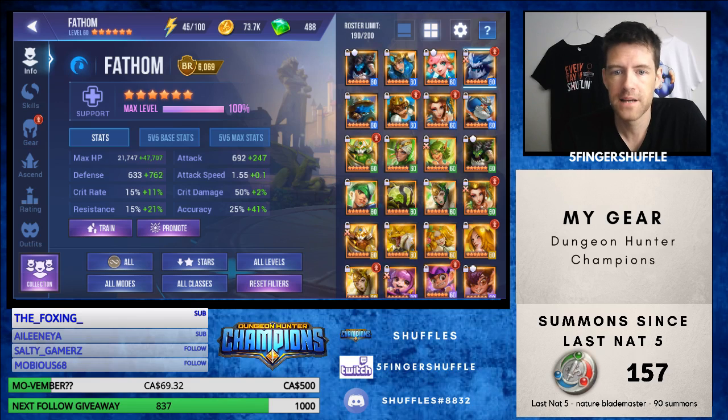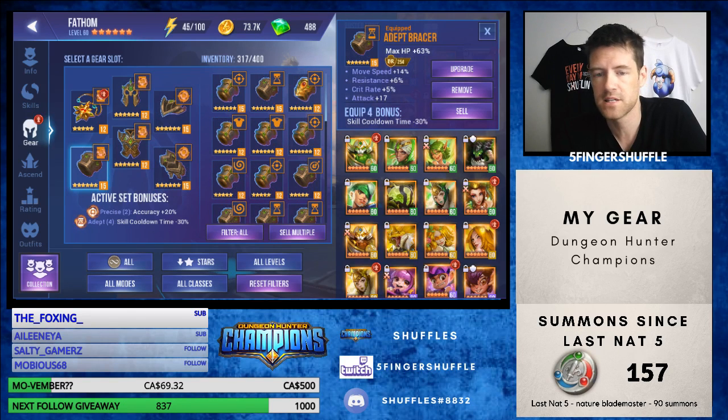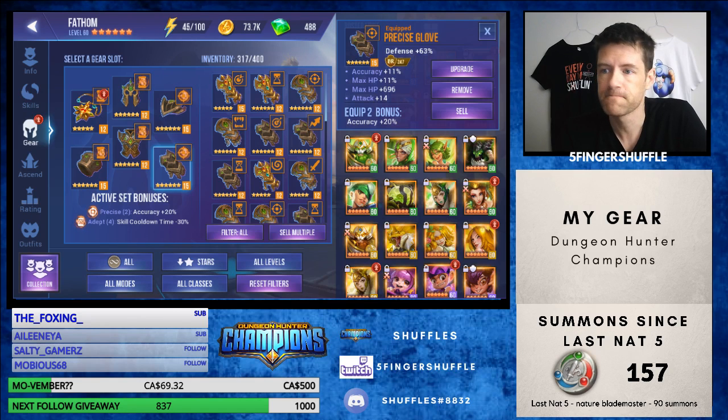Then Fathom, I still use Fathom quite a bit because my light AA isn't max skilled. I love the shield on this guy. It's super strong, 67k HP with 1,400 defense and 66 accuracy. Those are really all the stats I was worried about. He is on Adept Precise, HP, Defense, HP. You can actually afford to put a defense piece on him if you want to.